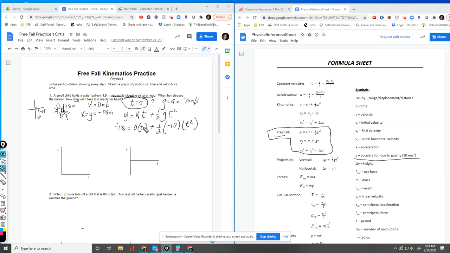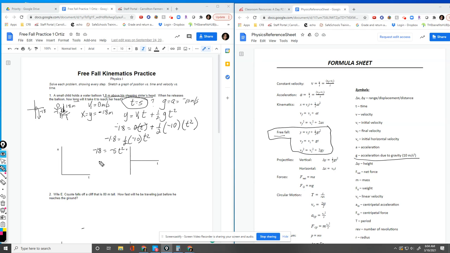So when you multiply 0 times something, you get 0. So that number doesn't affect the rest of our equation, so it goes away. So when we simplify this, we're going to say we got negative 1.8 equals 1/2 times negative 10 times t squared. Okay? So we can still simplify this further. 10 divided by 2 is the same thing as 5, or 10 multiplied by 0.5 if you wanted to change this by 0.5. Whatever makes your life simpler. So we get negative 1.8 equals negative 5 t squared.